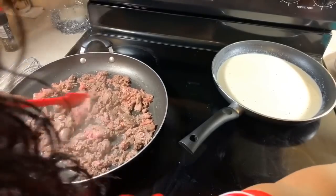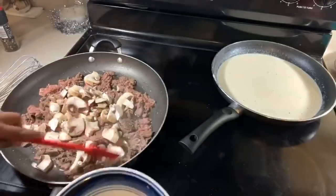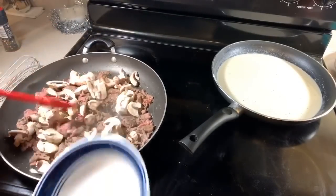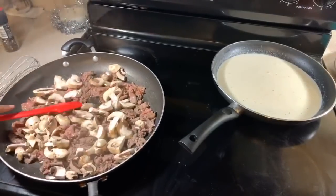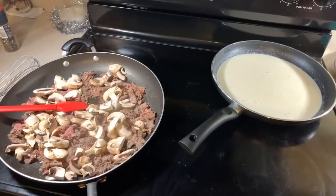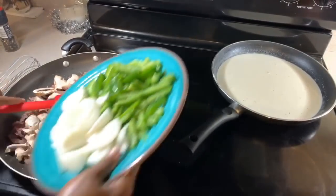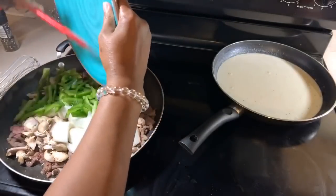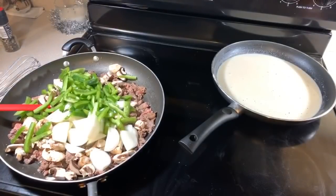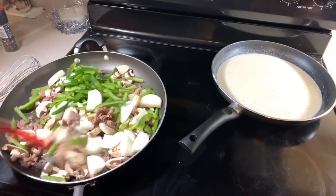Listen here. We're gonna go ahead and put the mushrooms in. I like a lot of mushrooms. My family likes a lot of mushrooms in their steak and cheese. So you put as much as you would enjoy. If you're that person that doesn't like onions or bell peppers, then don't use it. And really, it's that simple. Okay, I'm gonna put my onions, green peppers in, and now everything starts to cook very fast. Everything's gonna come together really quickly from here.